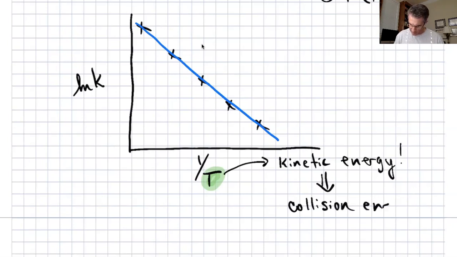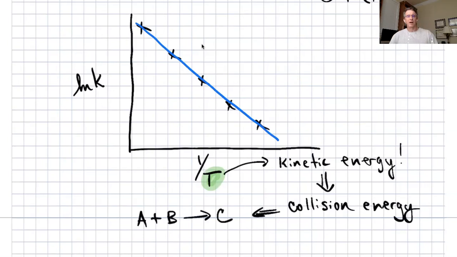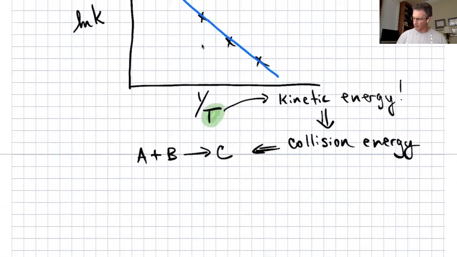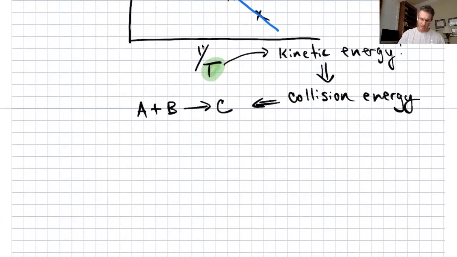And if you're thinking about, which the guys often were, reactions that were more like A plus B, right, goes to C, right? It's easier to see how that idea would be super appealing as a way to try and get a chemical reaction going. These two guys have to come together and you have to deform them to make a new reaction happen. The harder they bang into each other, maybe that's connected, right? So Arrhenius, thinking about this, sort of postulated, well, what are the things that are going to matter for a reaction like that?